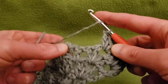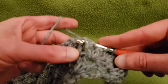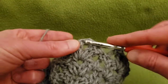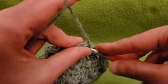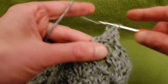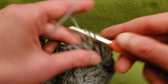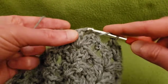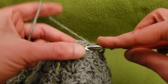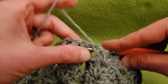Okay, back post around, because we're on the back side right now, so back post around that first solitary double crochet. And then cluster into the next chain one space. Back post around the next back post. Cluster into the chain one space. Back post around the next back post.